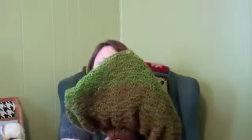And I am using my Color Shift Yarns Color Bridge, where it'll go from botanical green to clay orange. I just started the 4th out of the 8 different colors. So I started with the green, and I'm working my way to the orange. So I'm in this muddied kind of brown color at the moment. It's kind of weird because the green, at least to me here, I don't know how the camera will pick it up, the green is really green, and then it jumps so much to the second color. But from the second, which is here, to the third, and even to the fourth, it just blends so much better. There's such a huge jump from the first to the second color, and I'm kind of concerned about that. I don't know.